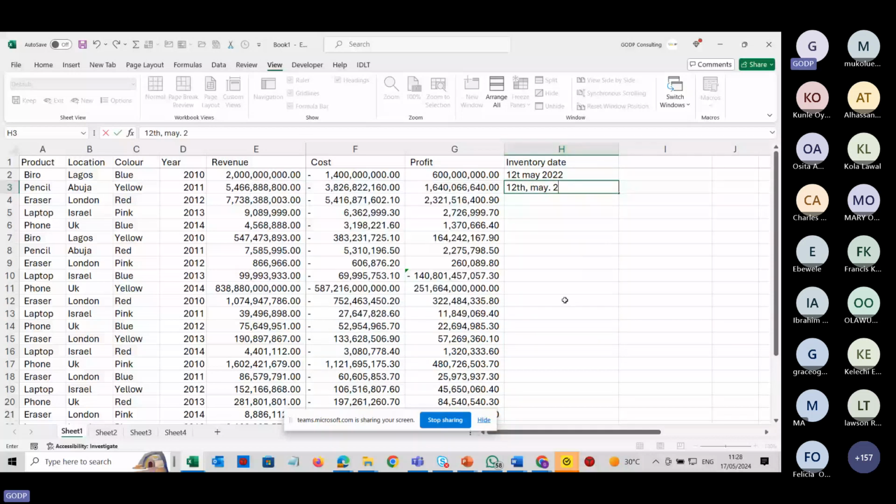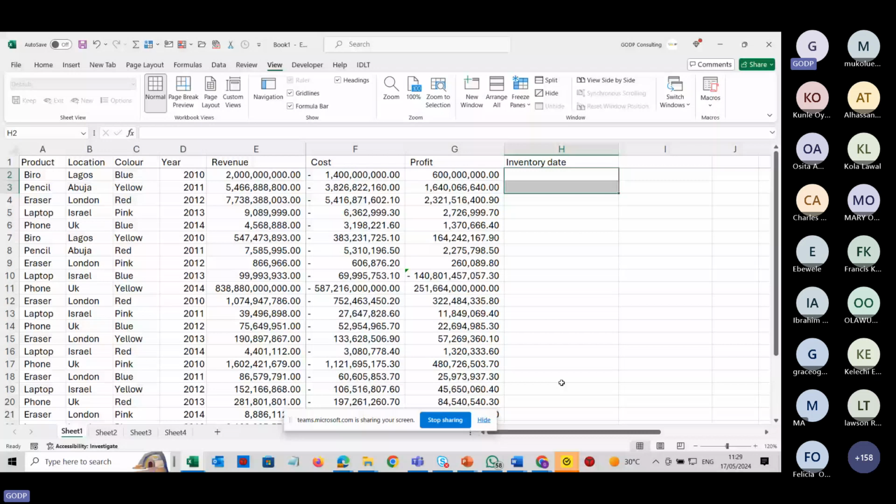If you allow people to type all these things, it is not going to help you analyze the data. You would have more problems when you want to use the data for decision making or analysis. So to ensure people don't type rubbish, you validate the data. Let us validate this cell together. We want people to only be able to type dates inside this inventory date. And let's even assume that the date is only within 2024. You don't want people to type dates of 2022 or 2021 or any other date. I just want dates within 2024.